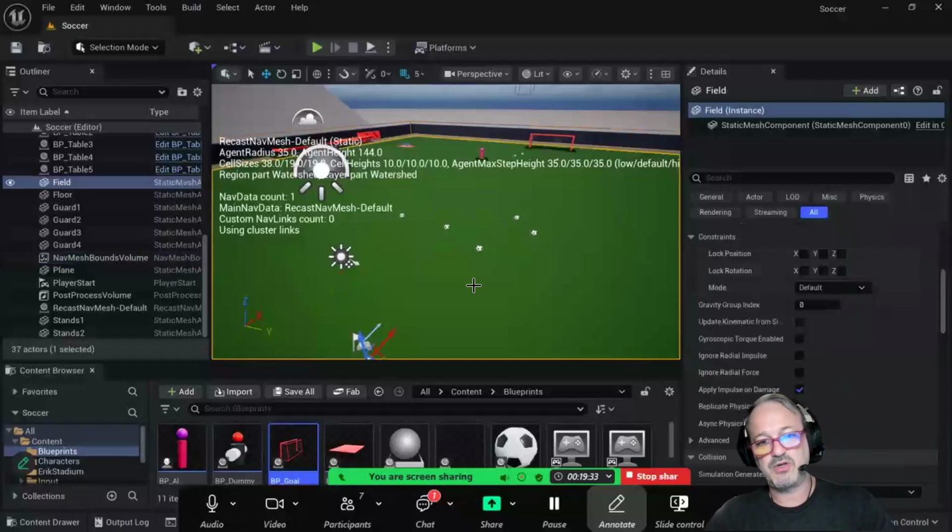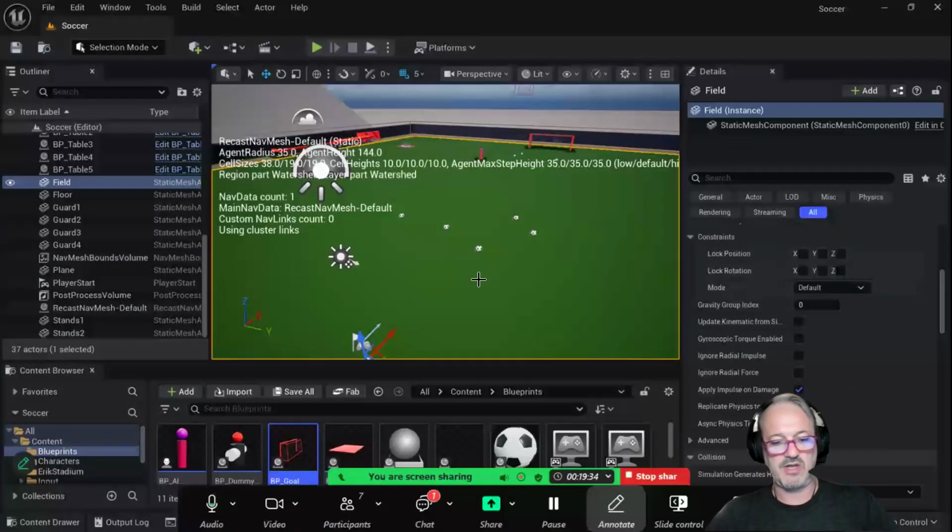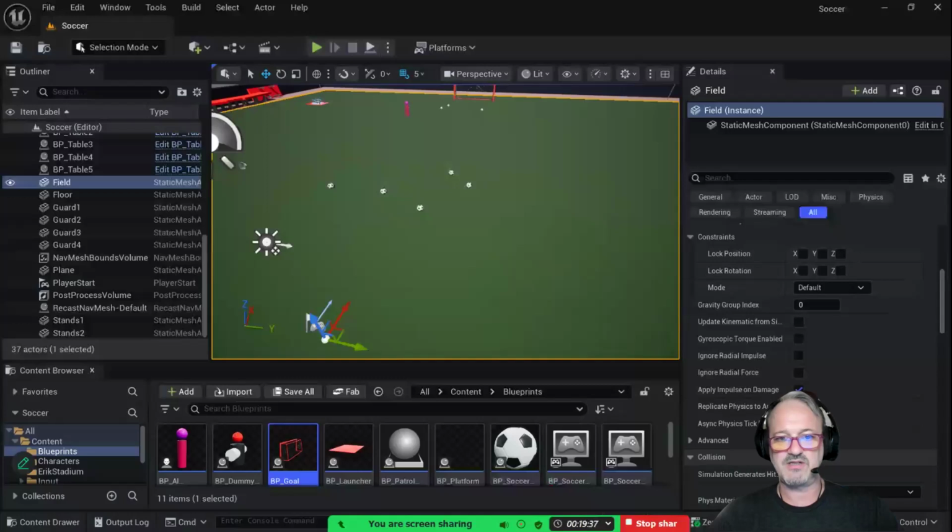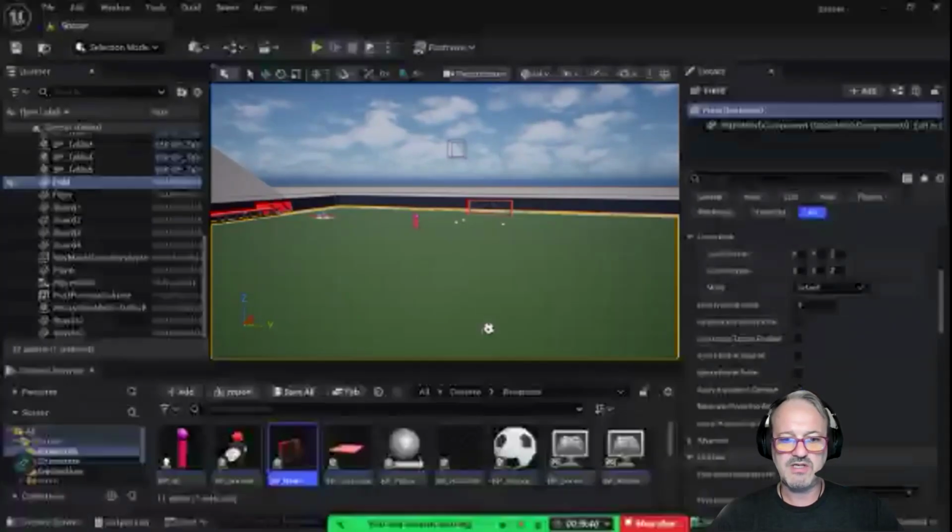And also you can press P to turn all that stuff off once we have our nav mesh working. So I'm going to go back to my AI Defender blueprint. It may or may not look like something like this. Probably you have some other grayed out nodes here. But what we need to do is create a variable, which we do here at the bottom left.